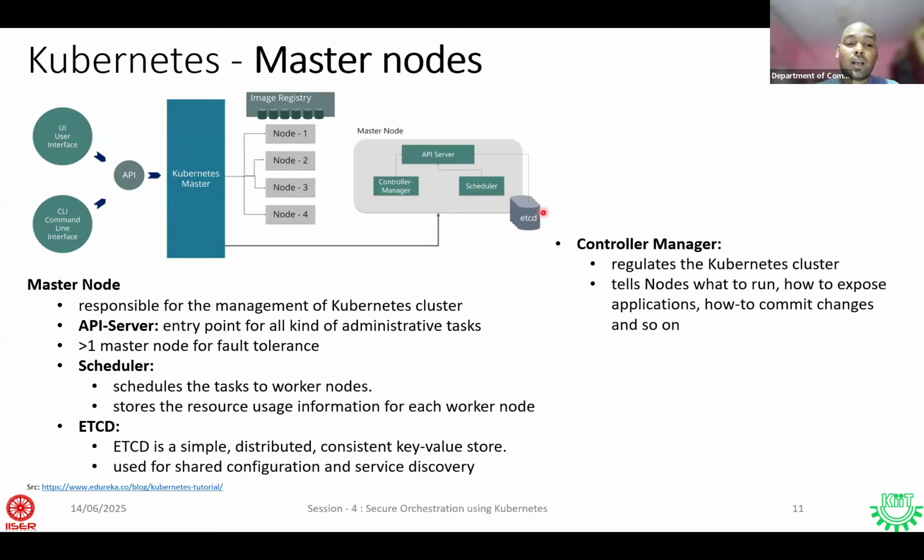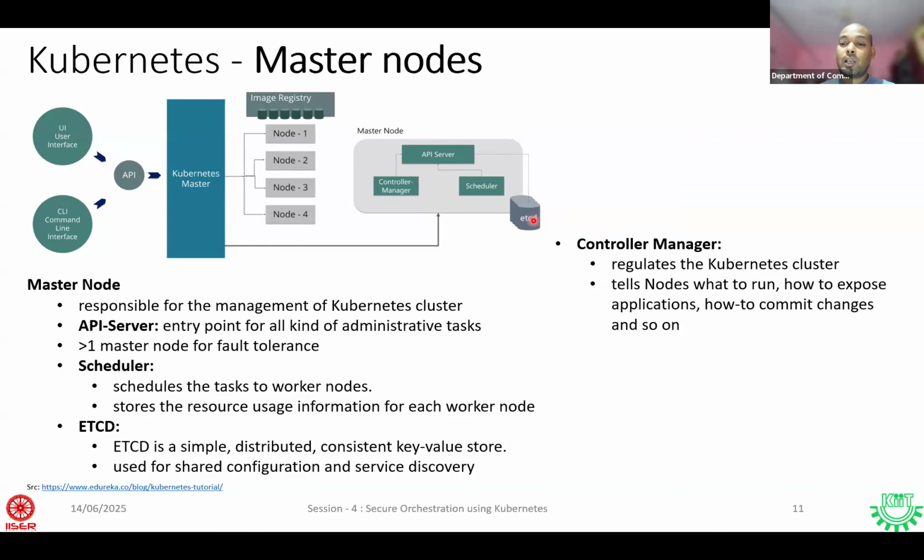And there is another component, etcd. Etcd is a key-value based distributed consistent database where all the meta information is stored, including when the application crashes and how much time it took to create a new instance, the users' information, the list of requests received by the API gateway, and the health of each and every node. I mean the health of the entire cluster, not only the nodes, and everything about your infrastructure will be stored in this etcd. And this is basically in a distributed fashion.